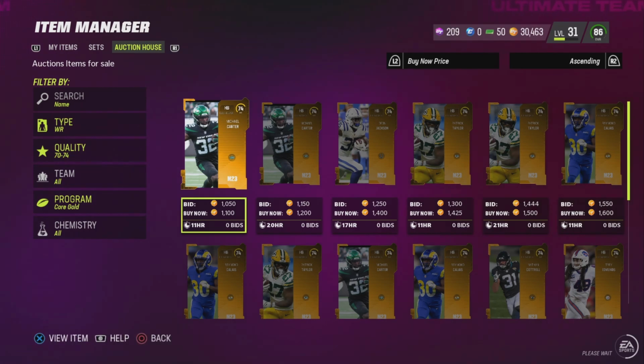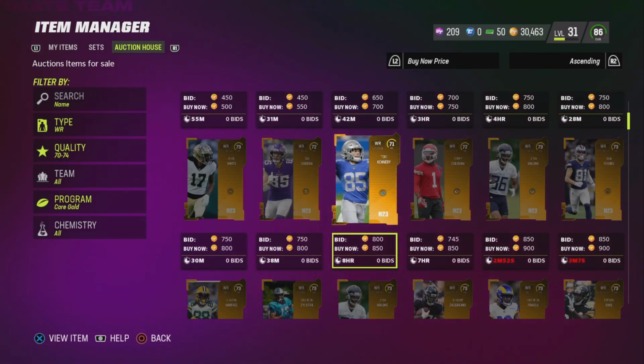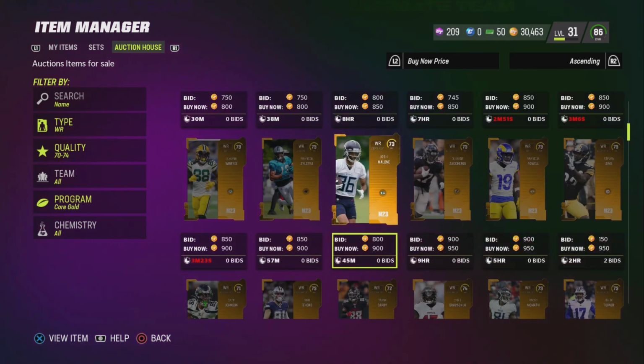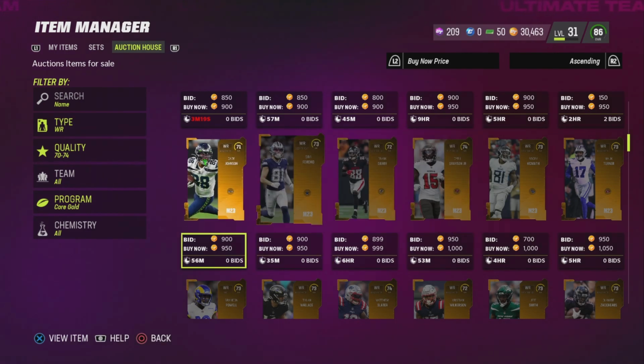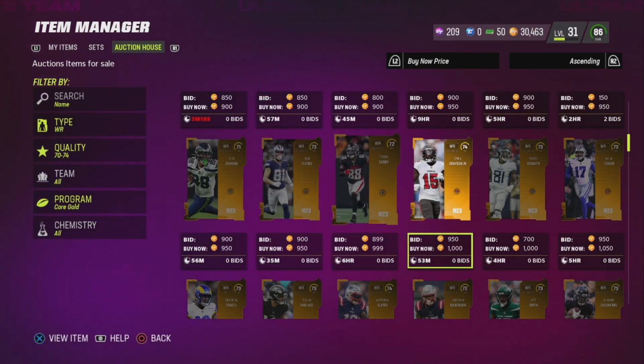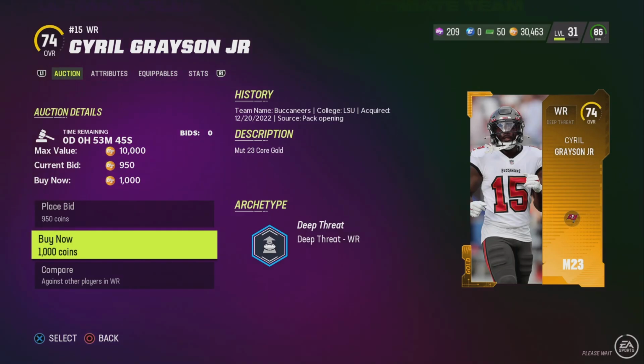Wide receiver is usually my gold spot. I just bought one a second ago at a 74 for I think 850 coins. Something in that area. It wasn't really that important. As you can see, 74 for 1,000 coins there. Honestly, because I know I'll need maybe a few extra for this video, I'm going to open one. All right. I'm going to buy one of these right now.